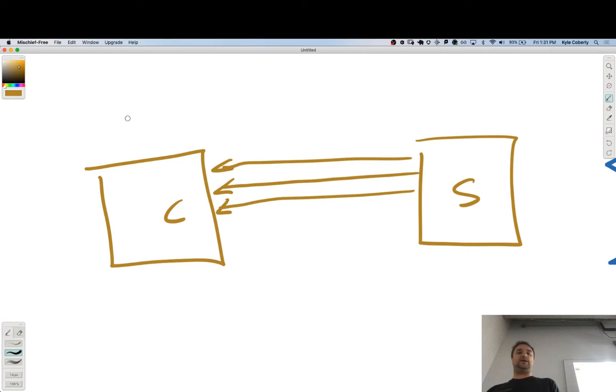What your client did up front was establish a connection with this server and said, cool, now that we have this connection, I can send you a message anytime I want to, and you can send me a message anytime you want to. But these are one direction. There's no cycle to it.